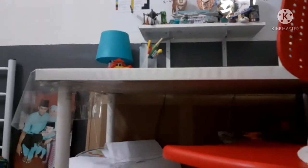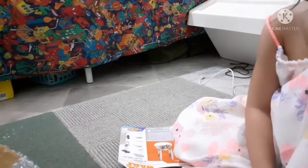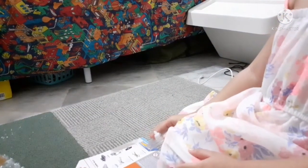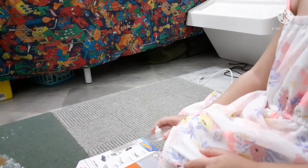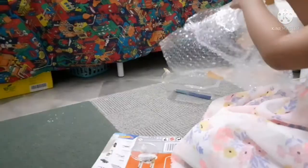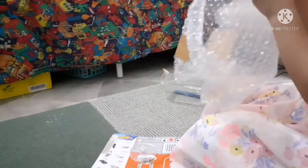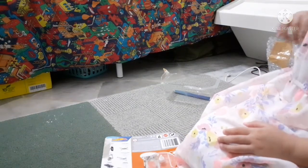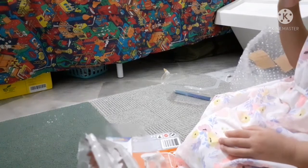I have the Star Wars over there. There you can see, and the other Star Wars. Mama, you can put it here. So now I will open the starship. Now we can take this off. Let's get this. This thing is so hard to open.